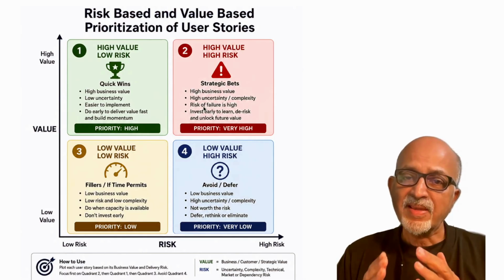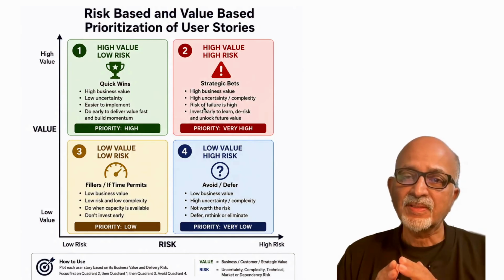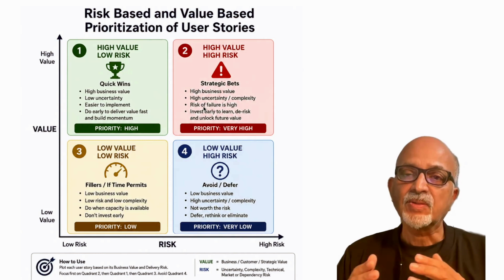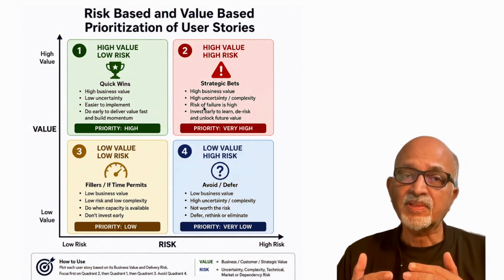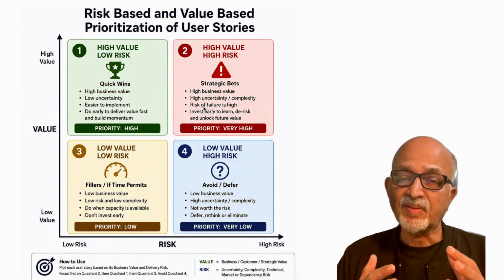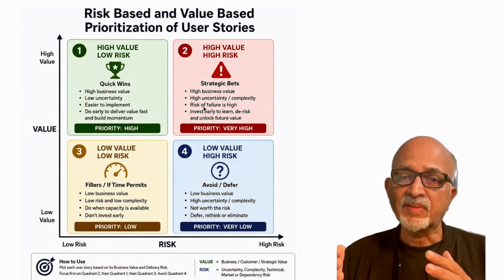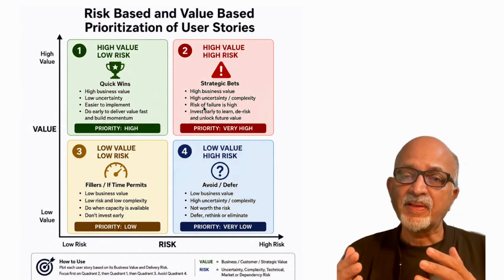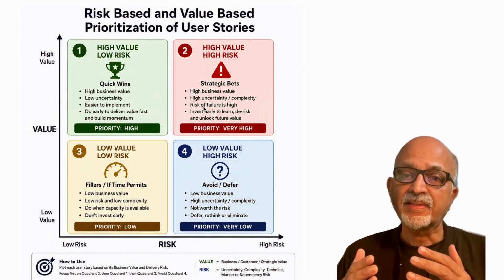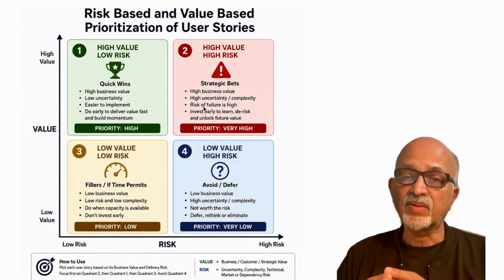Because even if you fail on those items in the early sprints, we have a lot of recovery time. But at the same time, if you don't give it high priority because of fear of failure, what will happen? We will build the product maybe after a series of sprints. When we take it up, we'll realize that the architecture will not support this, or a lot of this can invite a lot of rework.